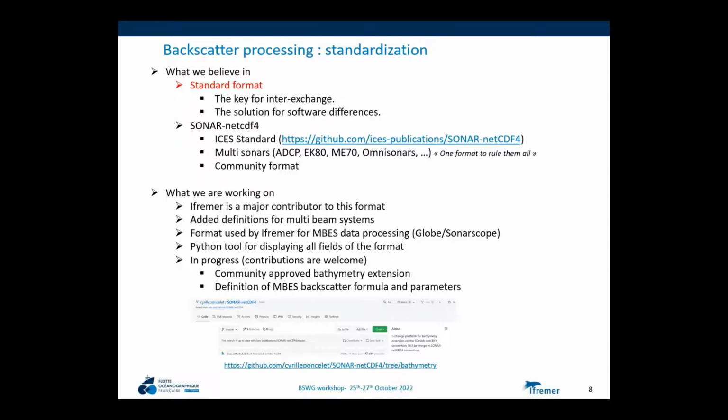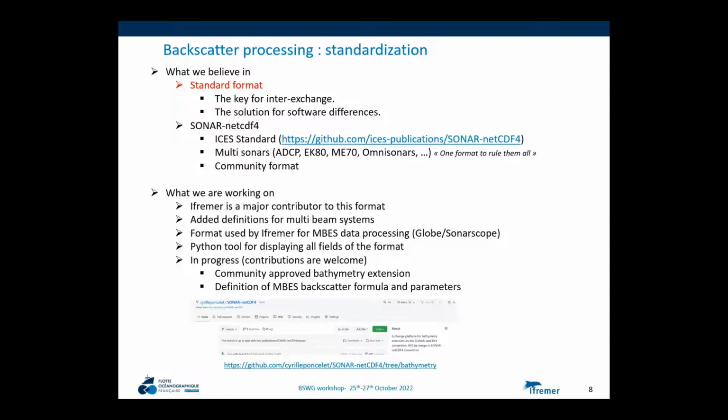So we use it now in Globe and Sonarscope. We use this format for multi-beam systems in Globe, and contributions are welcome from the fishery community to have a standard format for the multi-beam system. The format is published, so you can take a look, or if you use Globe, you can convert any, especially Kongsberg-based, multi-beam system to this format.